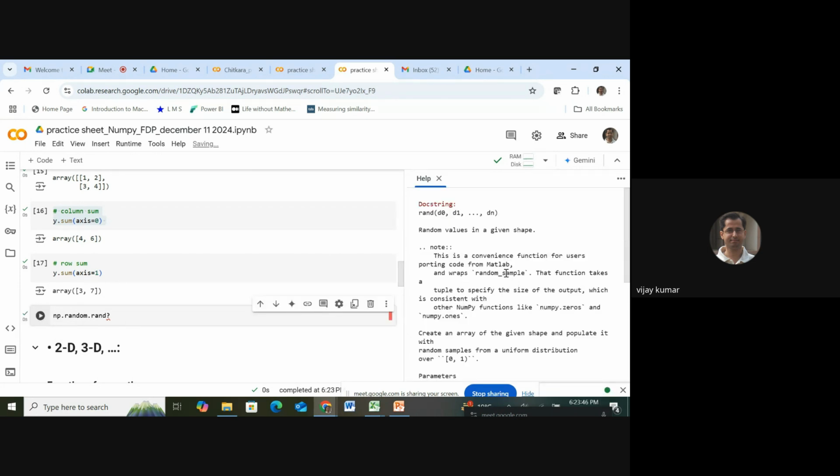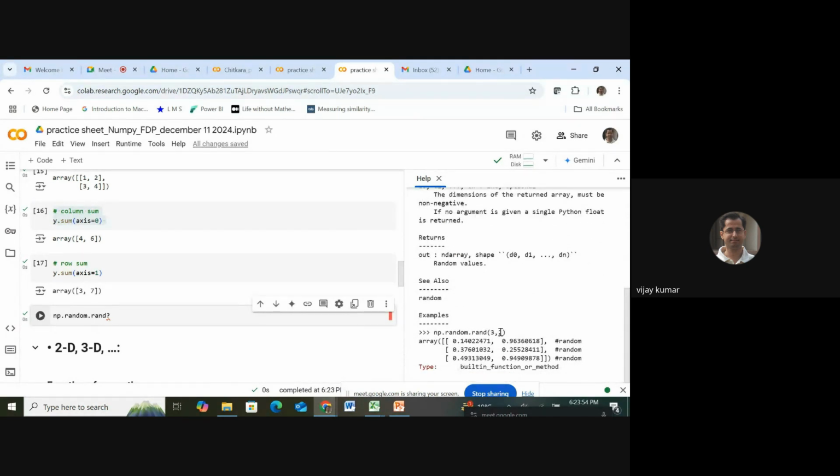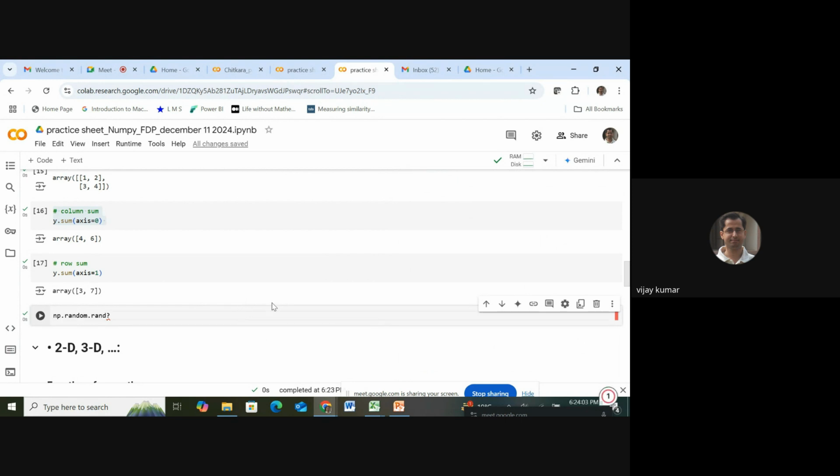So I will take the help of this new window. This window will assist me and give an example of how to use this random array. I am not going to discuss this in detail because we don't have much time.